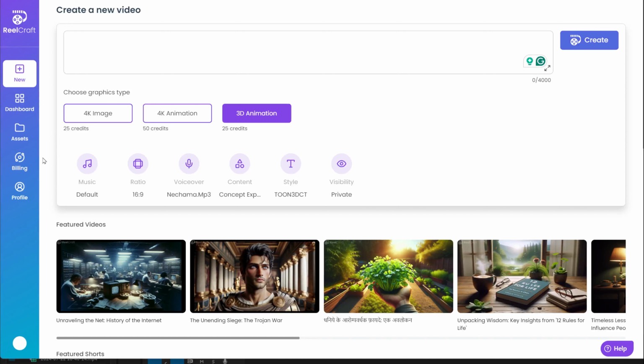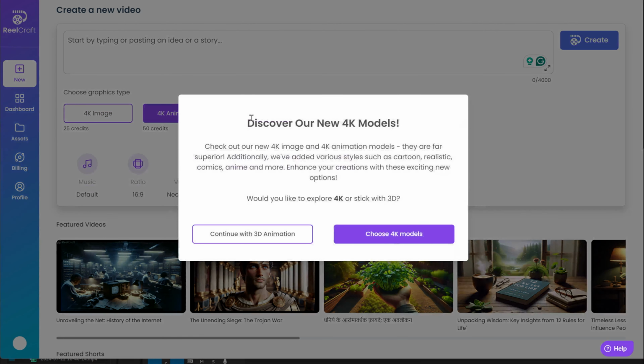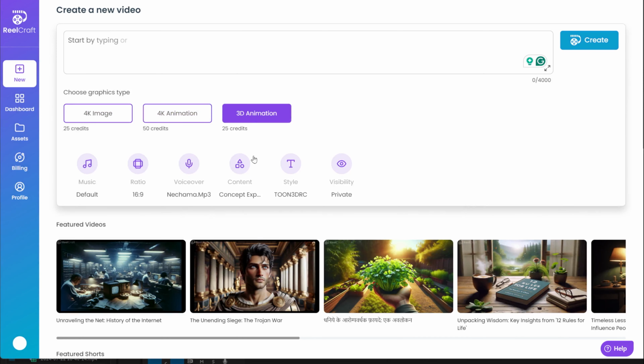The next thing you need to decide is what type of content you want to create. The first option is for still images with some effects on them. You can't control the effects for now, but they say this will change soon. The 4K option is for images in 4K resolution, which are also generated images. Then the 3D option is the most interesting part of this tool. You can create videos where the images have some movement and they look nice. It's not like someone actually animated these images, but it's cute and has a unique style that we're likely to see more in the future.